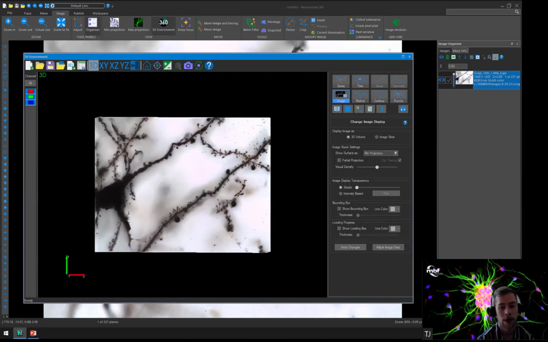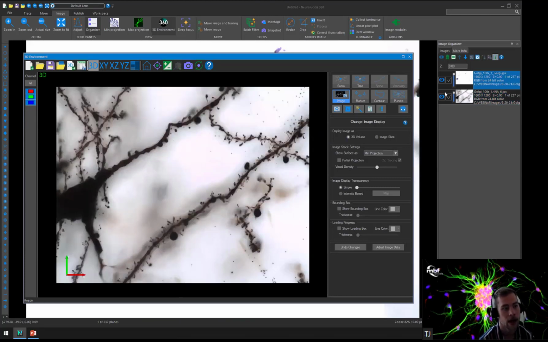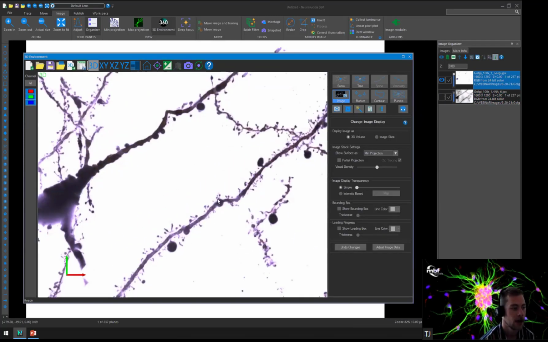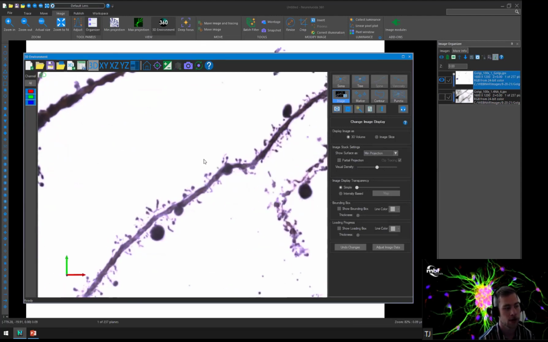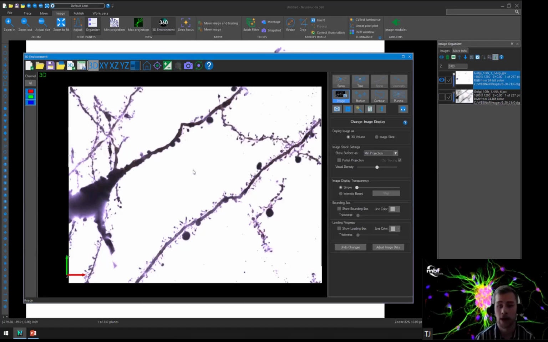And so now when I bring in our Golgi filtered image, we can look at the original data here in the 3D environment. And then as I turn off the original image, that filtered image will appear for us. And here we can see a nice stark contrast between the foreground and background. And from here, we can begin to reconstruct our image stacks with the automatic mode, user guided mode, or even smart manual if that's something that you would like to do. A few things to keep in mind while you're working on applying these image filters.